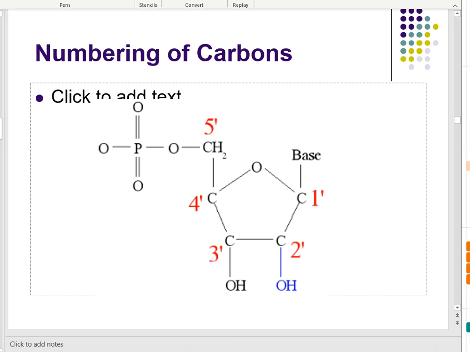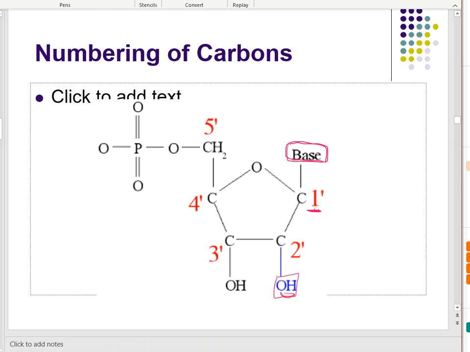So this is the ribose, and this is the actual ribose form of the sugar, and the reason is because I see the OH group down here on the number 2. So if we look at where the base is going to attach on the ring, right, here's the base, so this would be my A, T, G, or C. That base is attached to this particular carbon. This is where we're going to start, spot number 1. So this is what we're going to call 1'. And then 2' is the OH that could be kicked off.